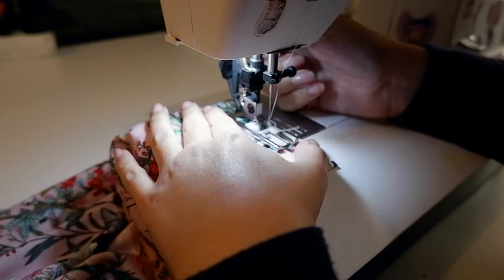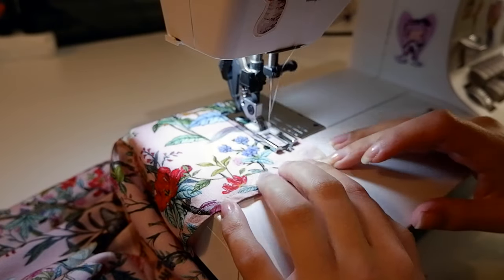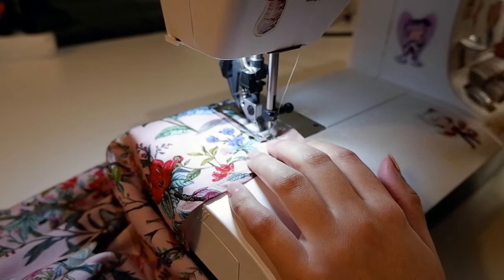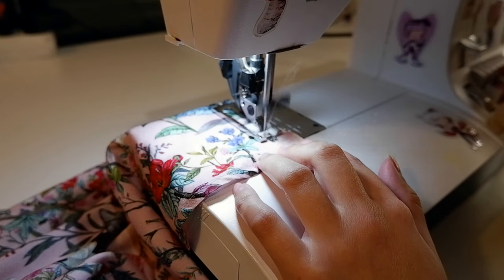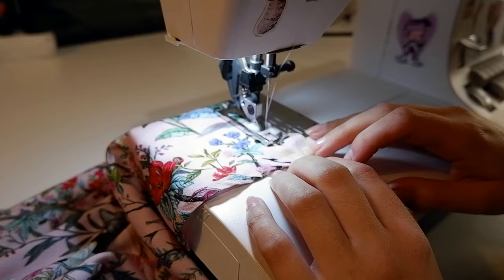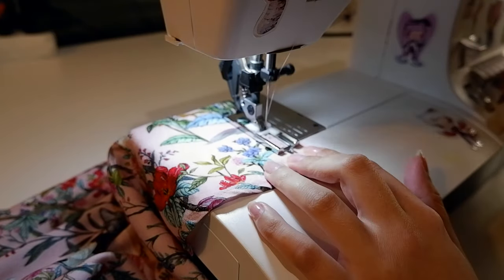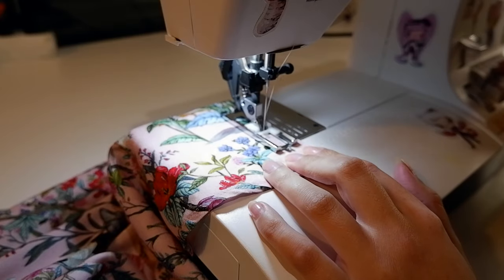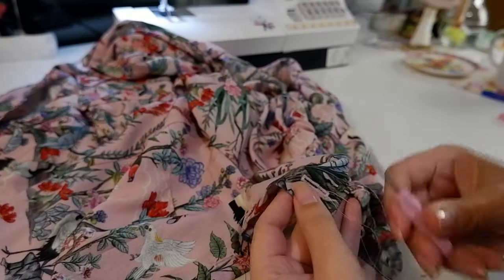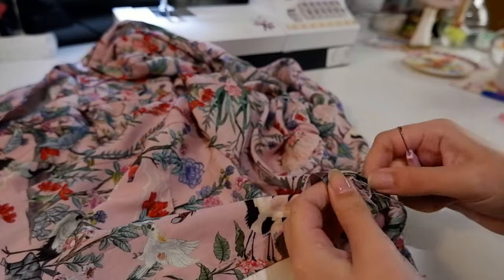Once all the front buttonholes are done, we can also go ahead and make the ones on the sleeve cuffs. The markings for the buttonholes on the cuff were on the original pattern piece, so you should have stitch marked them when we did that step. When all the buttonholes are done, carefully open them up with a seam ripper or some fabric scissors.